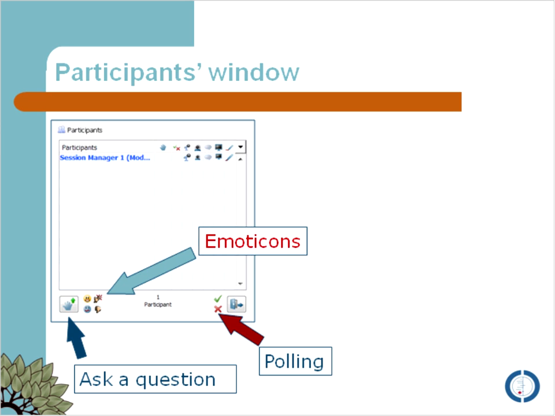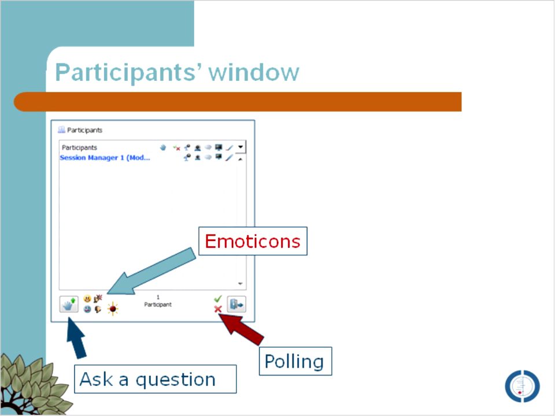Before we get started, I just want to orient you a bit to the features of Illuminate so that you are able to participate during today's session. As you can see here on the whiteboard, I have a snapshot of where your name appears in the participant window to the top left. And just underneath that, if you want to ask a question during today's session, and I have certain points at which I will take questions, all you need to do is simply click on this button, and that will form a queue in the participant window, and then I will instruct you to ask your question. And you can ask your question at that time.